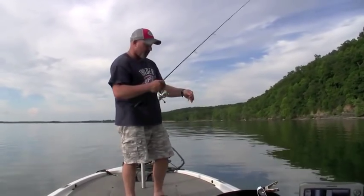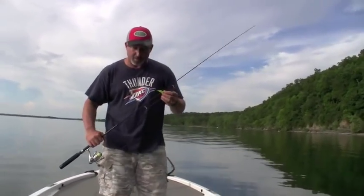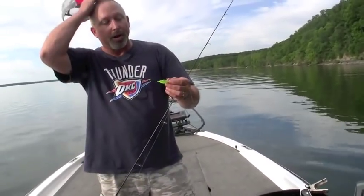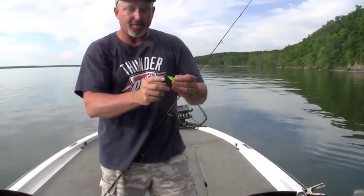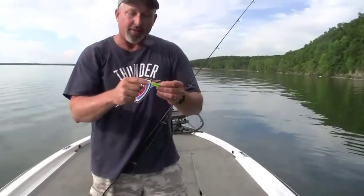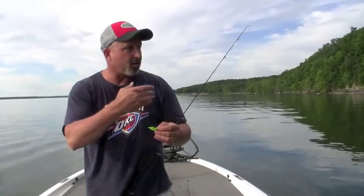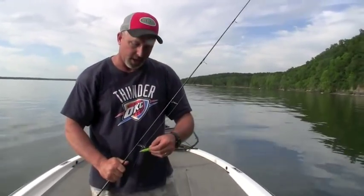Okay. I think what happened, now this is a good time to talk about this because a lot of people say, well, the perch bite the go-go minnow tails off. Well, they do bite the go-go minnow tails off, but the thing about the go-go minnow is right here, this pinch point is really, really small, and that's what makes that tail turn all the time. That's what keeps it turning. There was a bluegill or something on the top of that pile, and it bit my tail off.